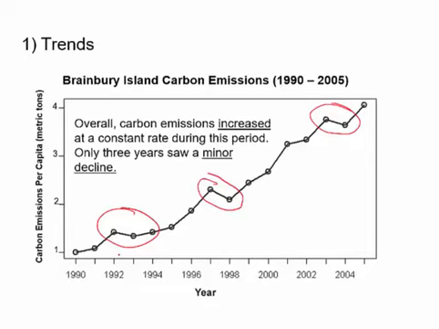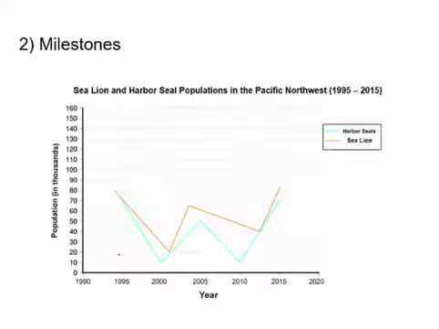Okay, so this is a good example of how a trend can be the key information you would want to report about and provide details about then in your paragraphs 2 and 3 and possibly 4 as you describe the details related to this information. Okay, so that's our first category, trends.